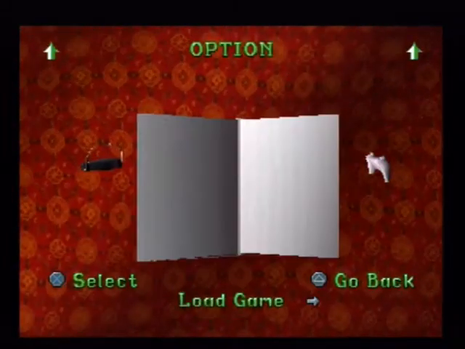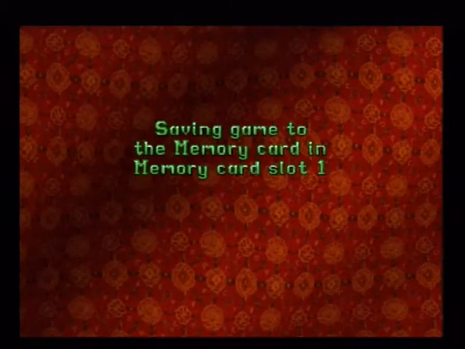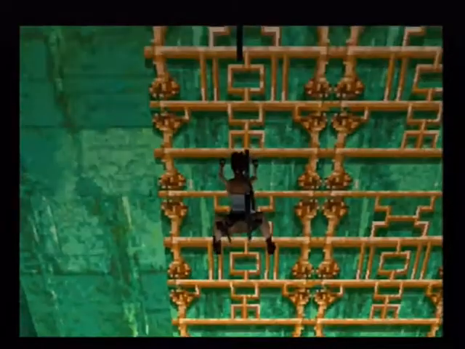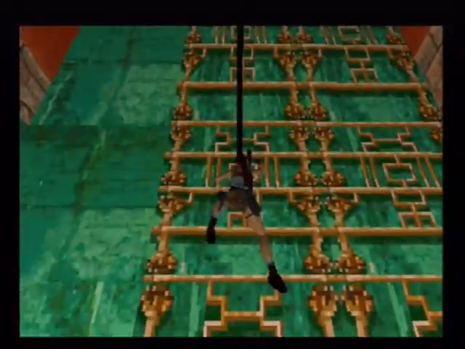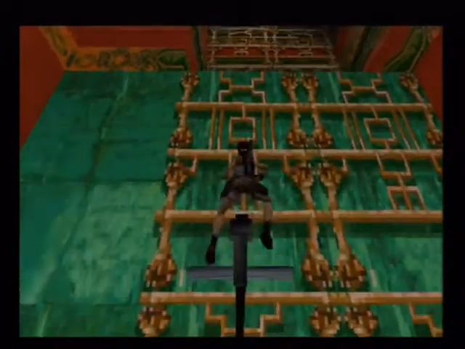Yes, I'm going to save it this time, because I'm not doing that again. Because for some reason I'm unsure of this now. Let's do this again. Let's go. There we go. See, that wasn't too difficult, was it, Lara? Okay, so climb all the way to the top and go through the rope, because the rope is a hologram, apparently.